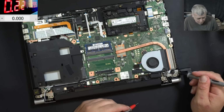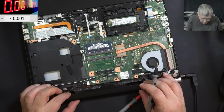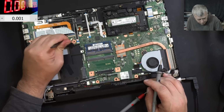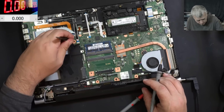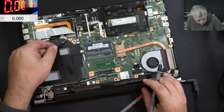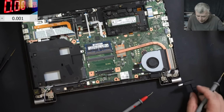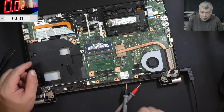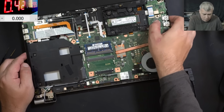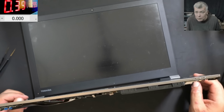We have a BIOS battery. I mean, we can try to reset the BIOS, but probably the customer did already. Unplugging the BIOS battery, shorting the BIOS battery. Good. BIOS battery is plugged again. I don't want to plug the battery anymore. I want to start the laptop without the battery, and it's taking 20 milliamps. 20 milliamps is kind of high, and it's taking 400. 1 second, so the laptop is on.